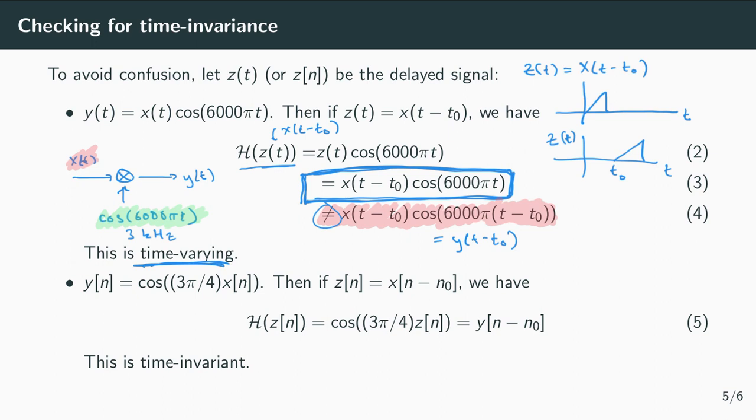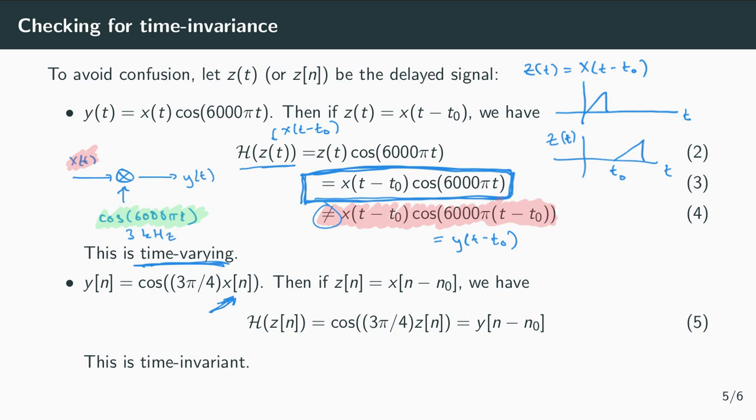And so these two things are not equal, so this thing is time varying. Now something completely different happens if I put the x inside the cosine. We'll look at a discrete time system where I have the cosine of 3 pi over 4 times x of n, right? Now this system is not linear. It's actually a very weird looking system if you think about it. I recommend trying to simulate it. You might see it does some weird stuff. A little confusing to think about.